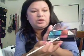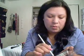And it's coming out really, really good. I like this color. It's a Christmas color. These are Christmas colors that I'm going to be using. So then you take your other little blending brush, and I'm going to be using this pink-reddish color right there. I'm going to be blending that in the middle of my crease, and the same thing on the other side.